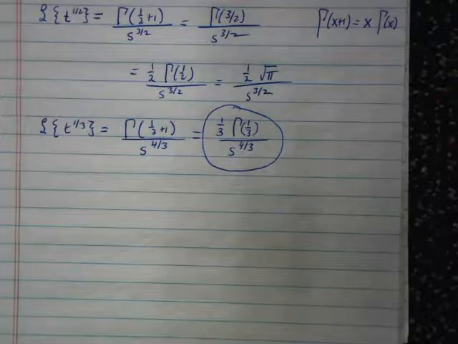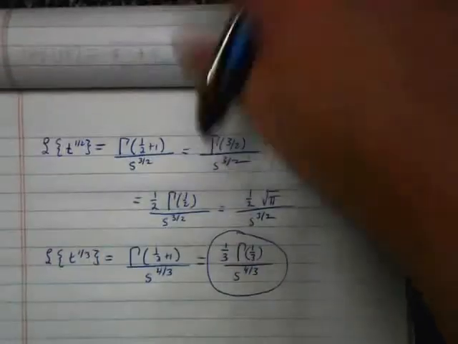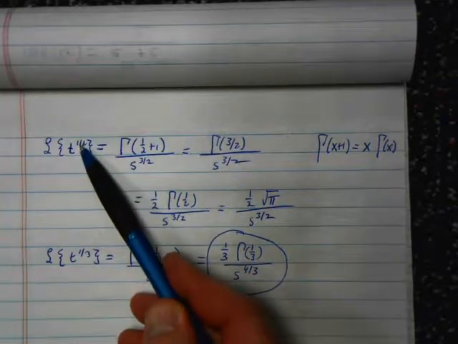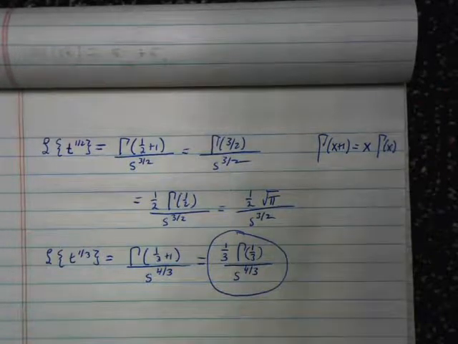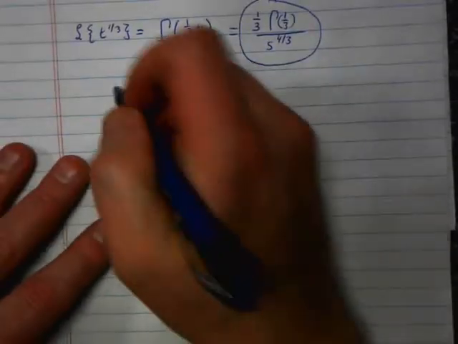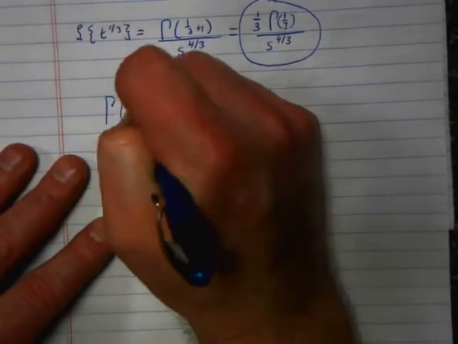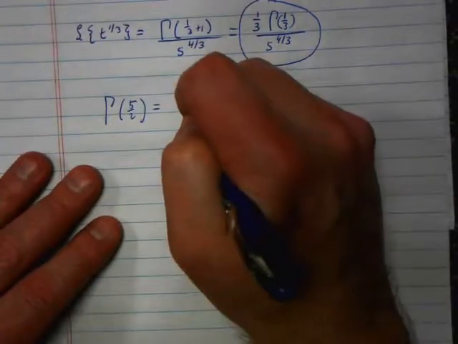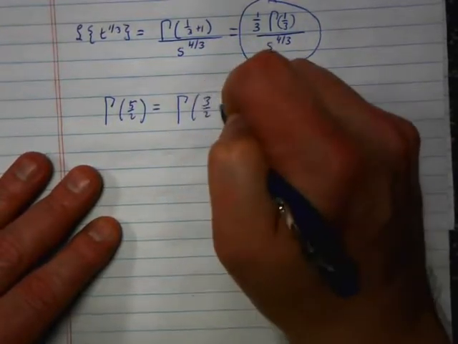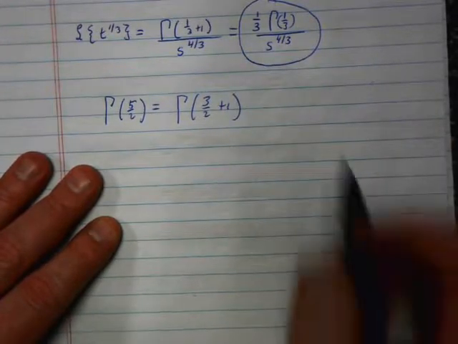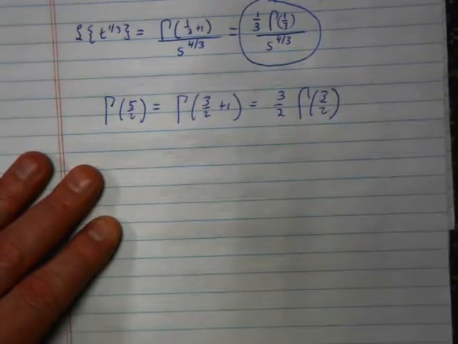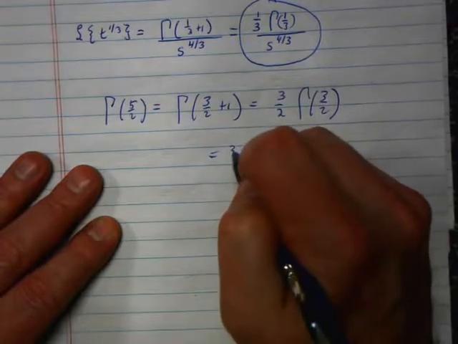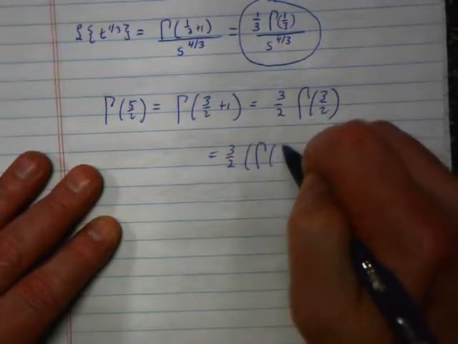The moral of the story is when it comes to doing problems out of your book, you're always going to have a 2 on the bottom. It's going to be 1/2 or 3/2 or 5/2 so that you can eventually reduce it to get this square root of pi in there. So say it was 5/2, it's gamma of 5/2. It would just be what, 5 times the root pi? Or? So gamma of 5/2 would be gamma of 3/2 plus 1. So that would be 3/2 gamma of 3/2. And then you would write that as 3/2 gamma of 1/2 plus 1.